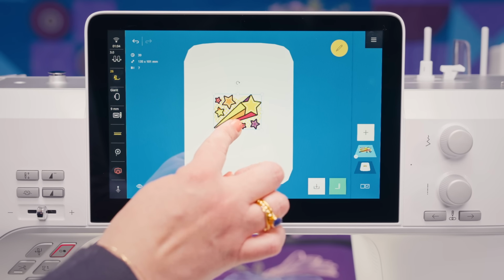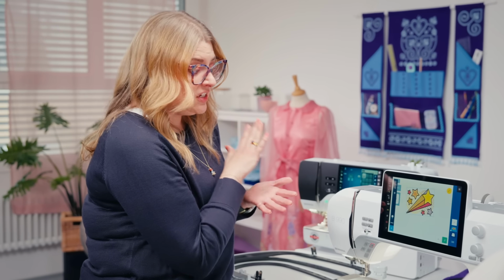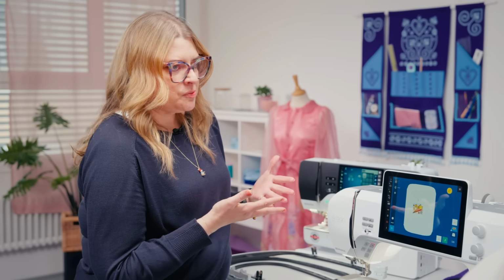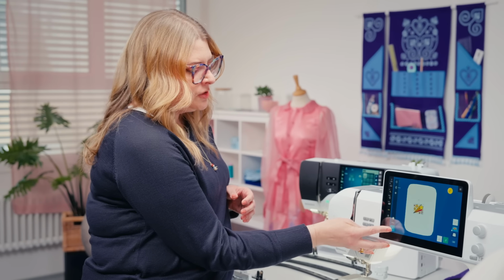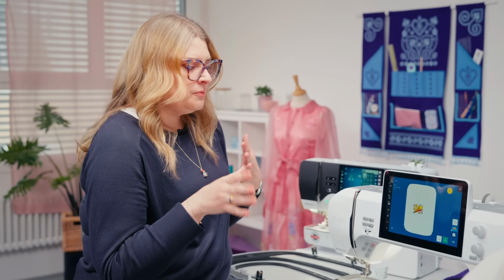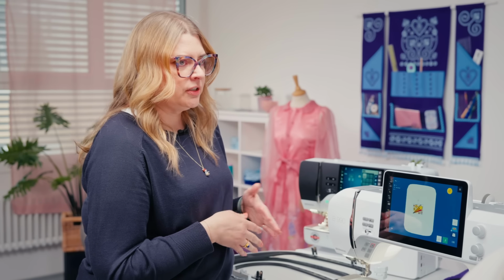And if I really need to be a little more precise with my zooming, or I want to go back just to the default state, I can just open the view toolbar, select default, it goes back to give me the whole overview, and I can also zoom from here. So we give you a lot of options, whatever you're most comfortable with. But I find I'm using so much the finger gestures now, I could just do it really intuitively, very quickly, and design everything on my screen. That's so cool. That's so cool.